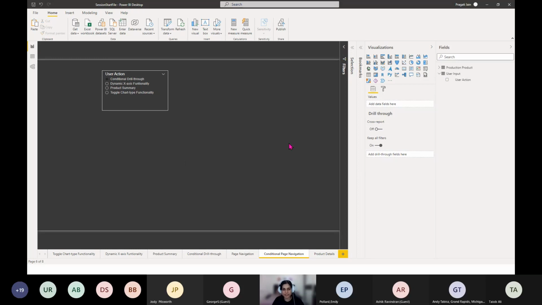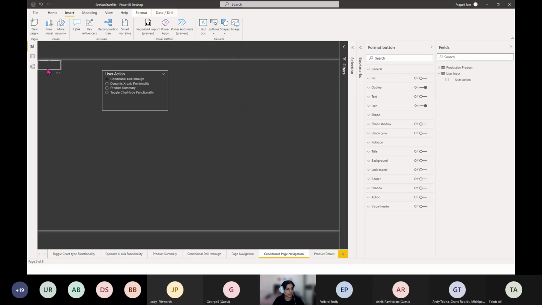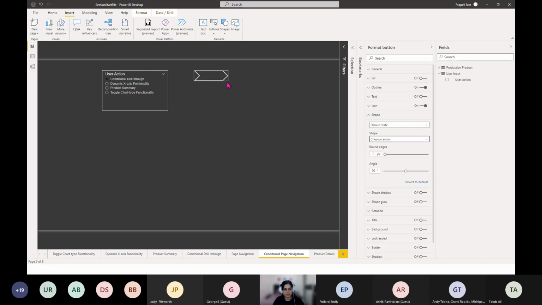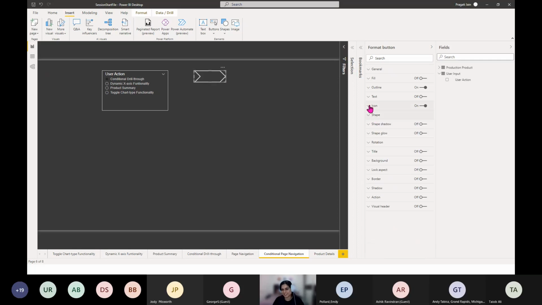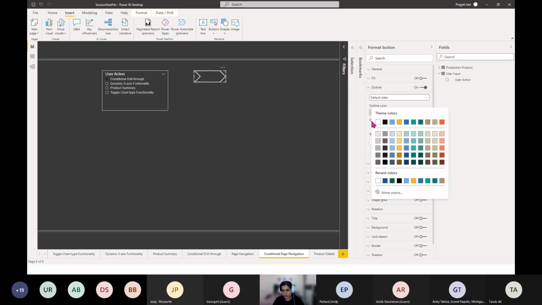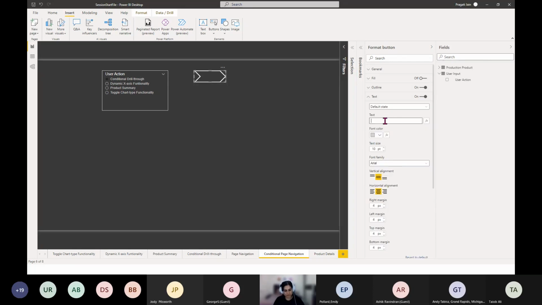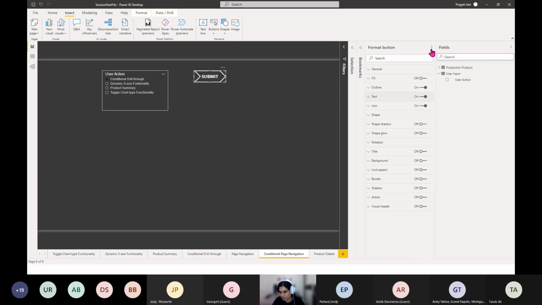Now what we have to do is create a button first. So I'll again create a blank button, keep the button here, and give it a shape. I'm really loving this shape this time, which really helps me in creating submit buttons for the user, so I keep using it most of the time. I'll give the button a text, something like submit. We'll make it a little bold so we see it, and a little bigger as well for you guys to see it properly. Perfect. So I've got a button.